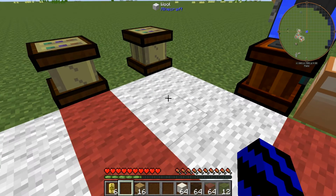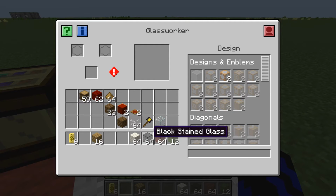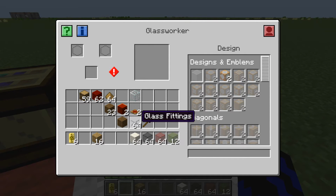And I'll just show you two more extra machines as well. The glass worker: you're going to need stained glass. It will not work with normal glass at all, so it has to be stained with whatever color takes your fancy. And you're going to need glass fittings, and glass fittings is basically one iron, and if we just quickly look up the recipe. Okay, anyway, it's one iron in the center and 4 sticks around the outside.